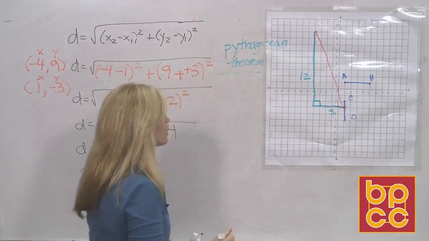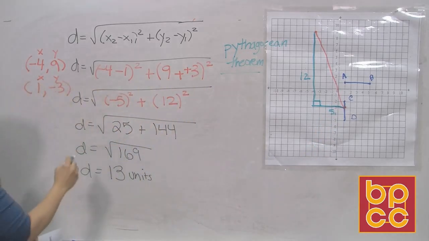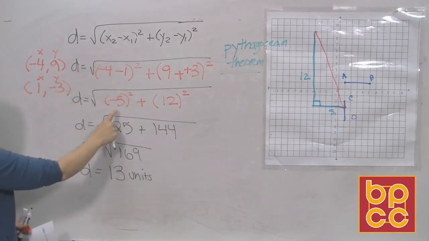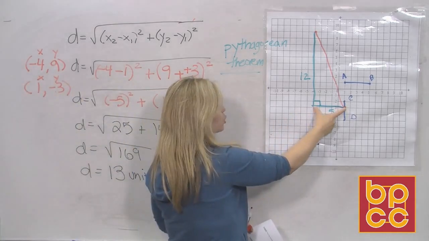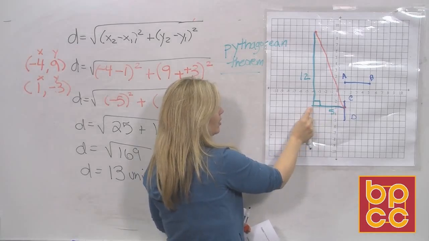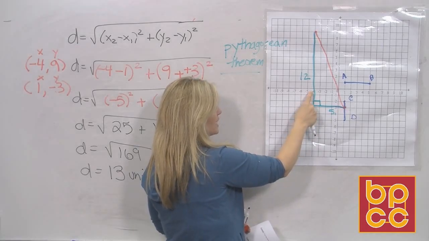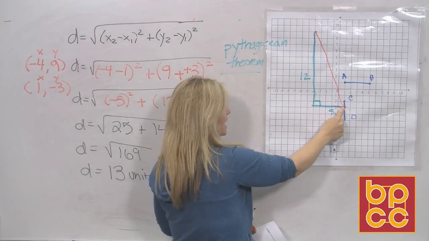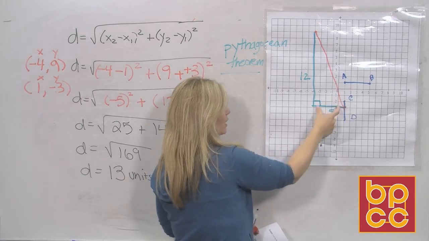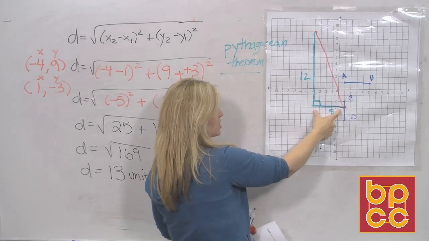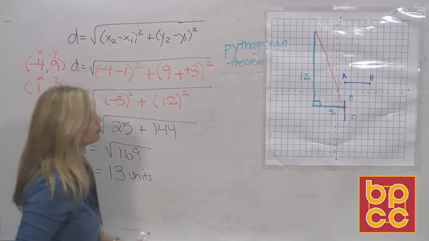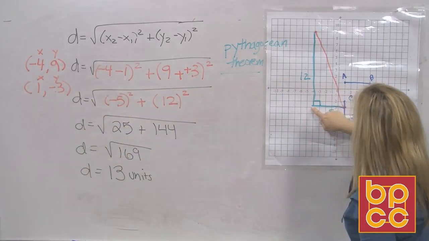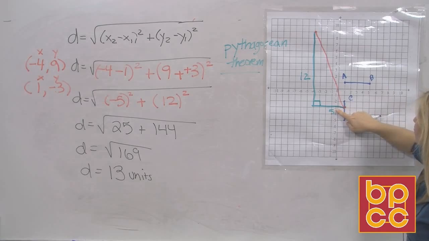Now I want you to look at those numbers 12 and 5. Aren't they in the distance formula we worked? Sure, 5 and 12. Those numbers are coming from the change between here and here. This x value was -4. This x value was +1. The change in that was a distance of 5. Isn't that what you took, the -4 and the 1, and subtracted? This point's y value is at -3.